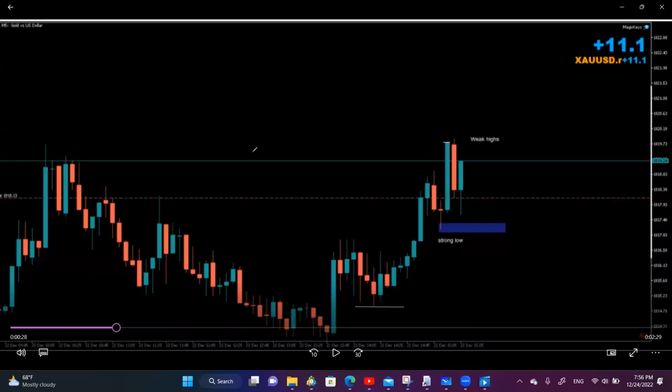just think about it. If this low was strong enough to break here, do you think this low can be taken easily since it's a strong low? No. So the candle in here grabbed liquidity because we had a rejection here, right? Price was going up, but sellers just pushed the price down, but with weakness.